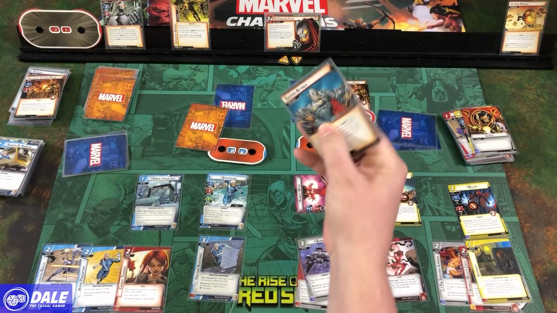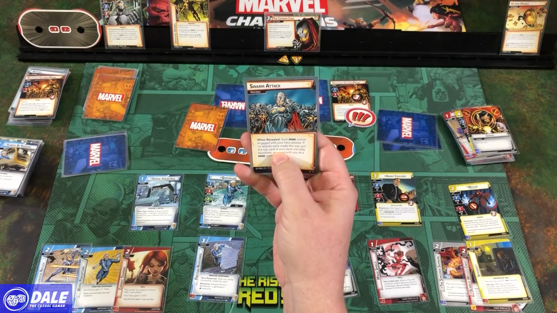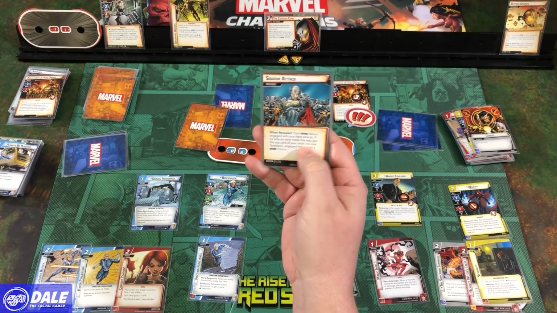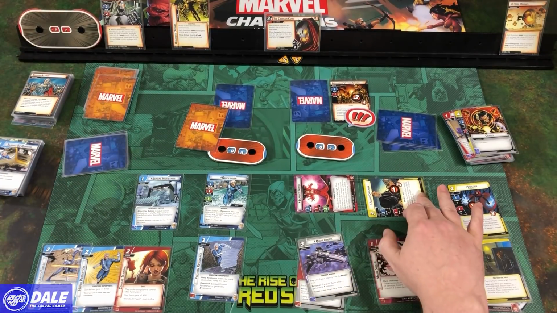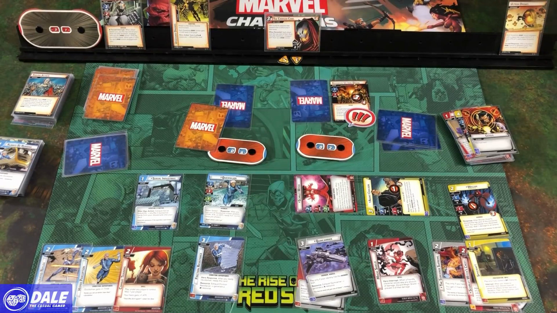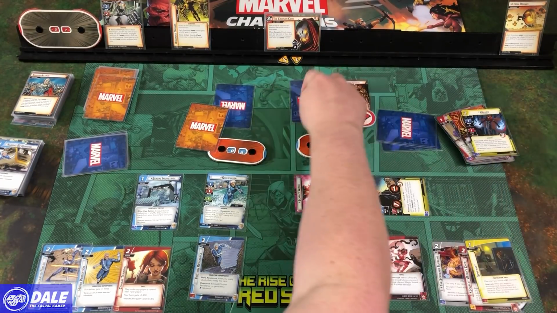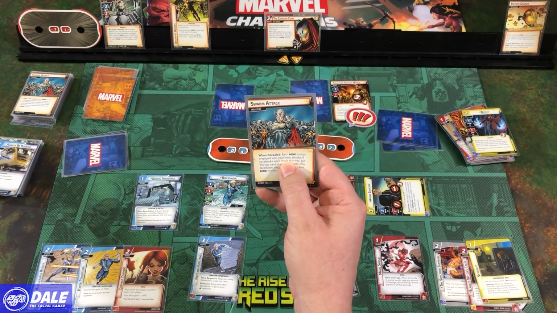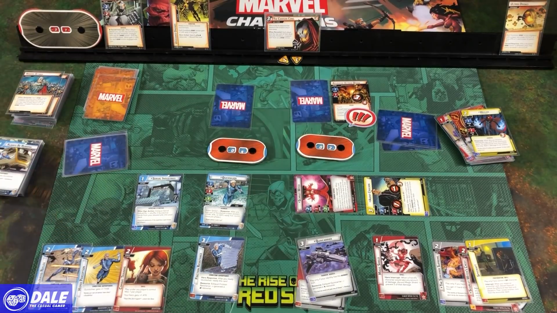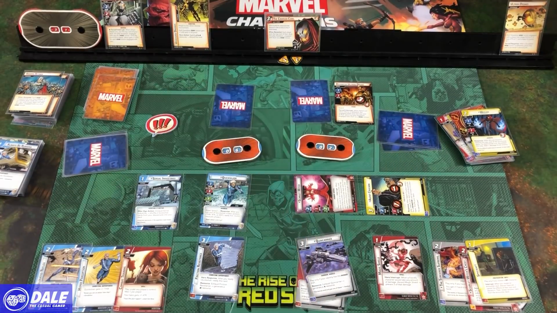And hope here. Each drone minion engaged with your hero attacks. If no attacks were made this way, put the top card of your deck into play, face down, engaged with you as a drone minion. All right, Coulson will defend against the 1. Yeah, Wiccan will take the 2 from that one. Then each drone minion engaged with a hero attacks. All right, well, that was fun.